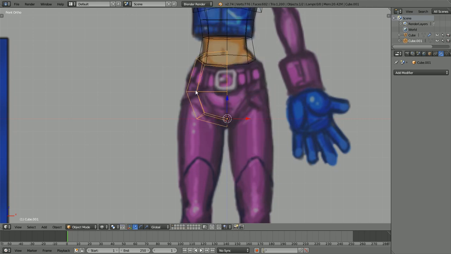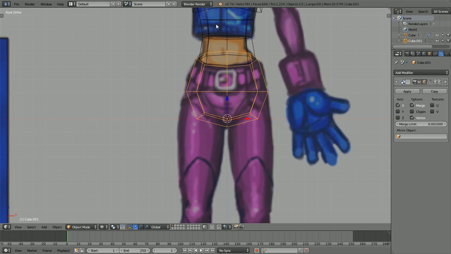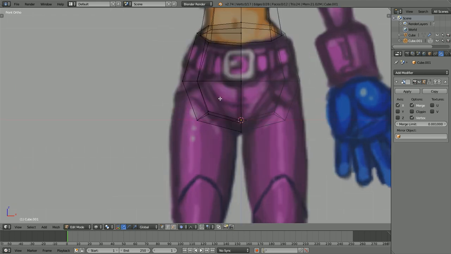Okay, so we're going to get rid of half because it's starting to become a little off. And I'm going to add a mirror modifier. I'm going to connect it back to the other one, but just for adjusting purposes right here. Oops, I don't want to do that. So, alright, we're just going to rotate this a bit flat and put clipping on. Don't forget about that. And then we're just going to make it into the hip shape.